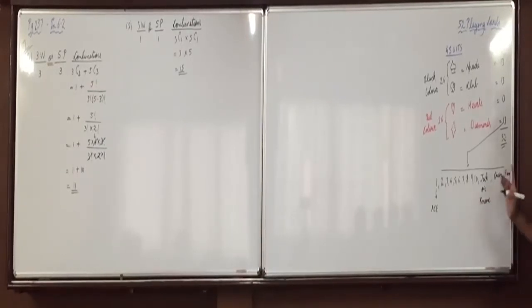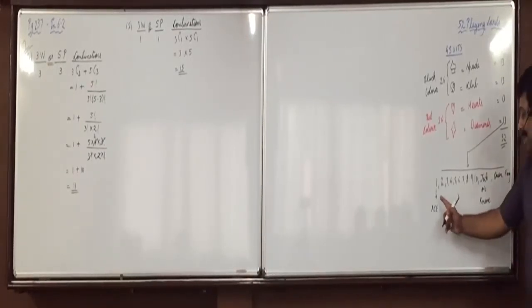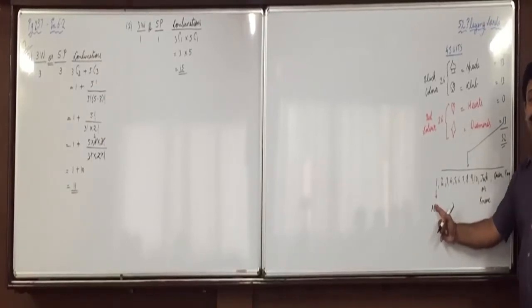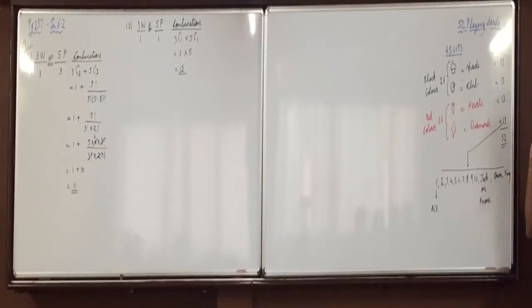Okay? So 13 cards from ace, be attentive. 13 cards include from ace to 10. In ace there will be 1 image of spade. In 4 there will be 4 images of spade. In 10 there will be 10 images of spade. But in jack there will not be 11 images, there will be a photo of jack. So there will be the face of jack. Here there will be the face of queen. And here there will be the face of king.